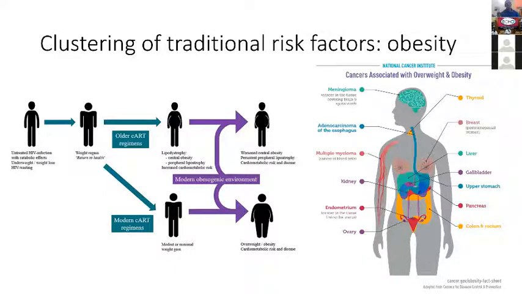And even with some of the newer agents that don't have that same lipogenic, shall we say, profile, in general, we have found that obesity rates around the world are rising. And that is a significant challenge with respect to programming around non-communicable disease management. And as you can see in the chart to the right, in terms of cancers that are associated with obesity, that's more than 10 different cancers, from liver to stomach to pancreas to myeloma to meningiomas, all associated with obesity.